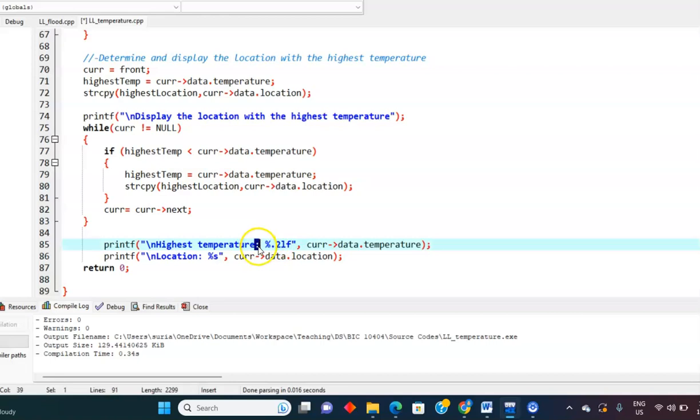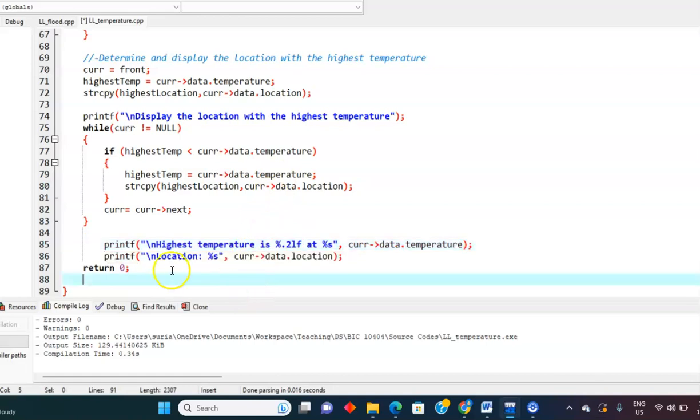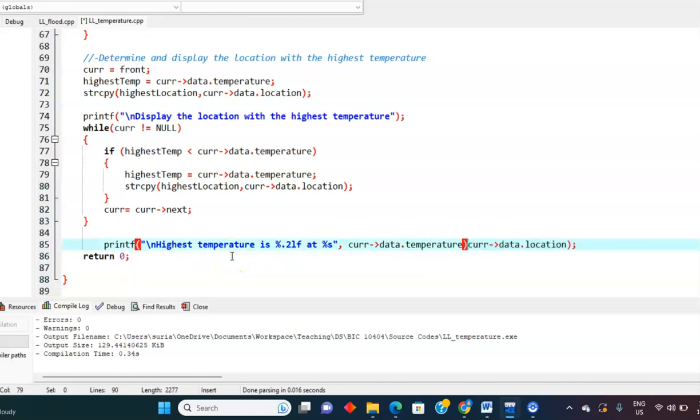Highest temperature is at, okay, means that we are going to set this into this one. Highest temperature is Celsius. We can put this Celsius at the location.